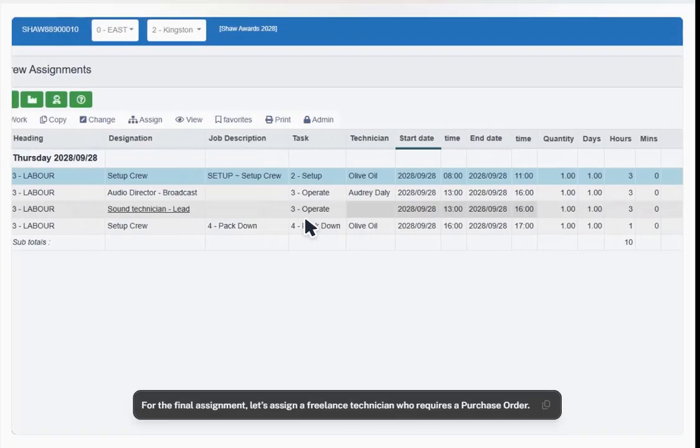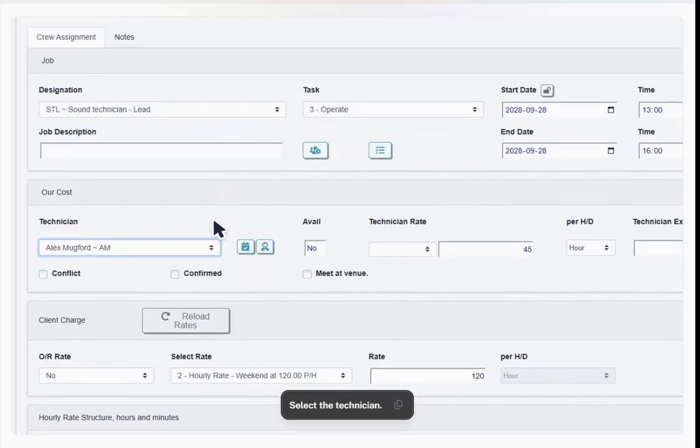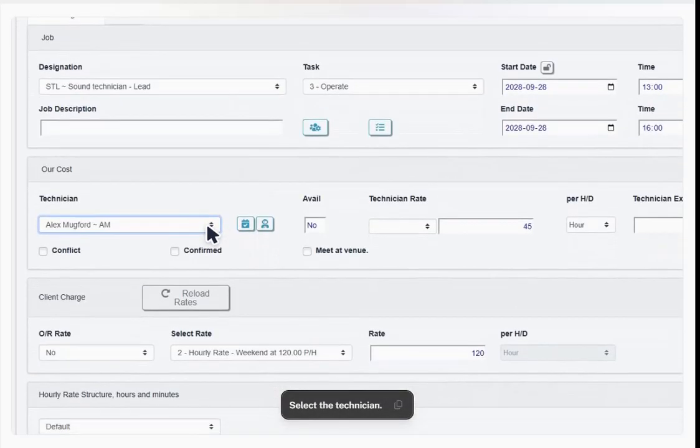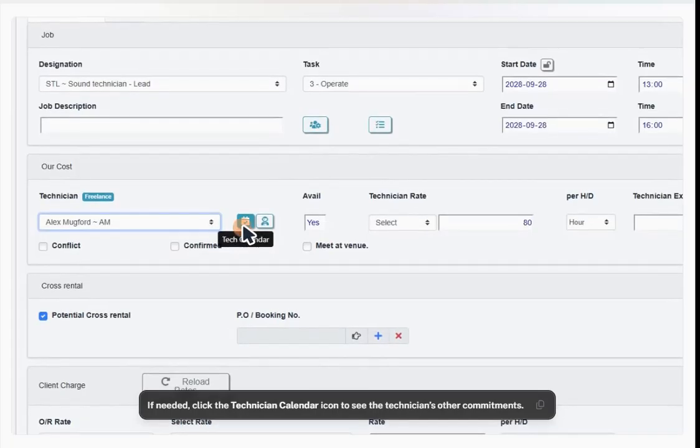For the final assignment, let's assign a freelance technician who requires a purchase order. Select the technician. If needed, click the technician calendar icon to see the technician's other commitments.